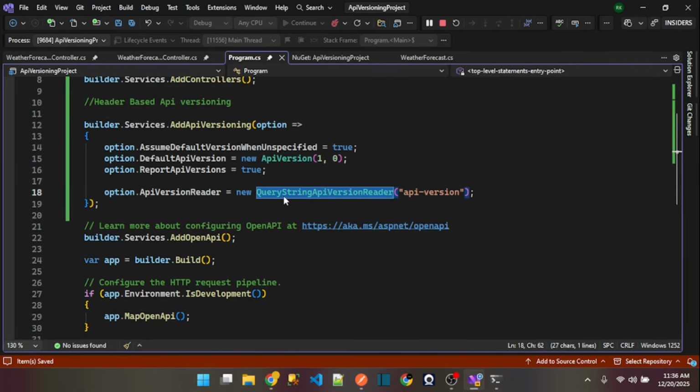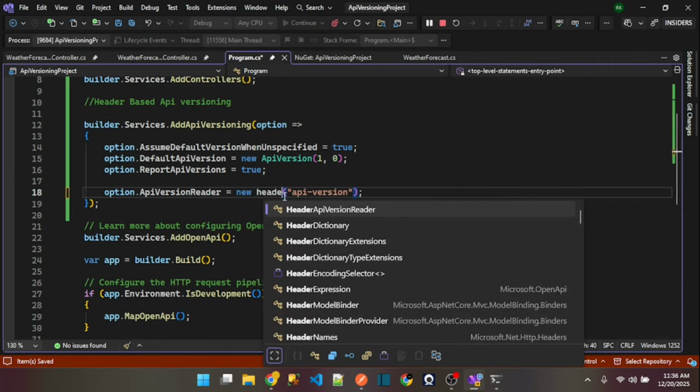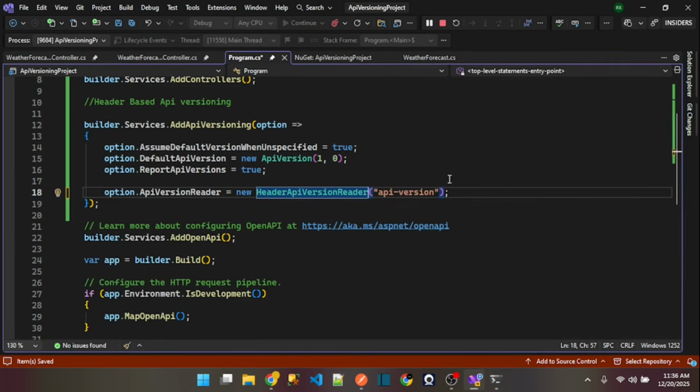Okay, so let's see, we will define the header API version reader like this, and I will add the header value that I will try to access, which is the X API version. Whenever I pass this value in the header, thereafter we will be able to access the version of that API as well.